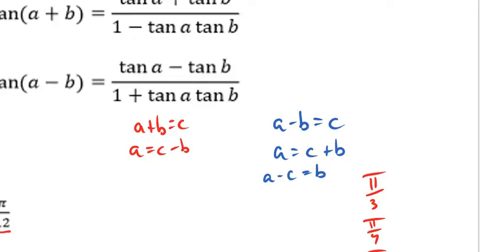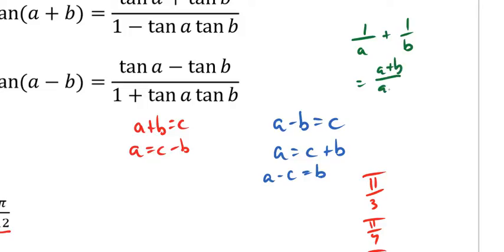This only works in some cases. 1 over A plus 1 over B equals A plus B over A times B. When it's a 1 on top and you do common denominator stuff, that's just always how it works out. And it's the same for subtracting, although it's a little bit wonkier, so I'm not going to write it out because it has to do with which one's bigger. But it's kind of the same for subtracting.